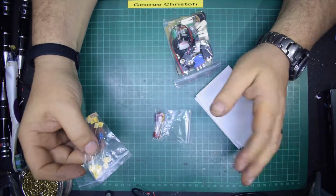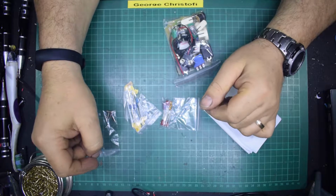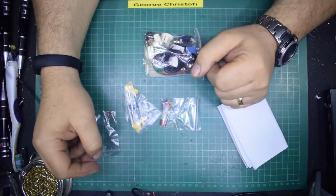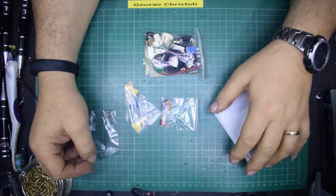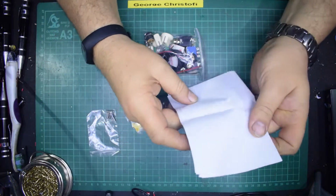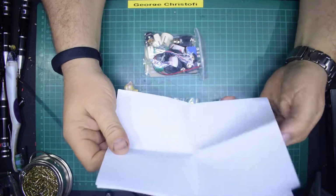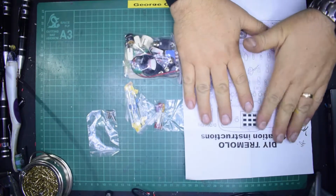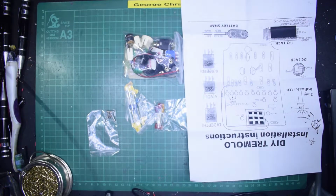16 quid. 16 quid for the Hammond copy box and the complete kit. Put it this way, if you wanted to buy a coloured Hammond box on its own, I think you get them for around £12 in the UK. So as a DIY kit, it's not a bad little kit at all.